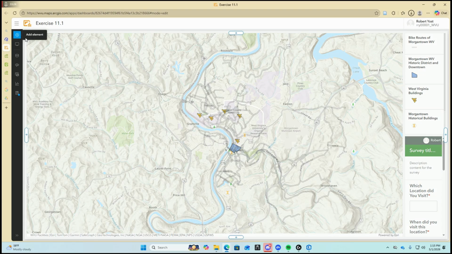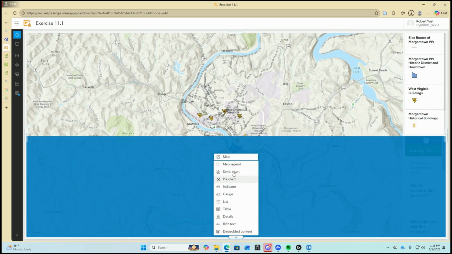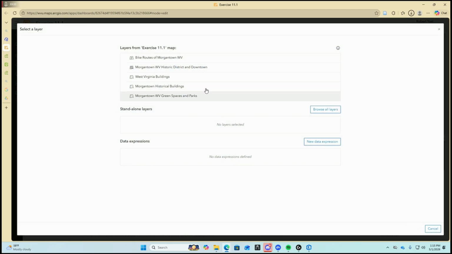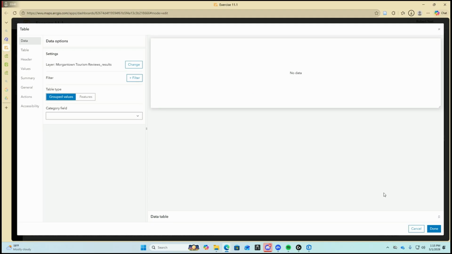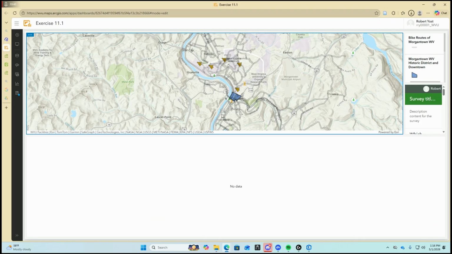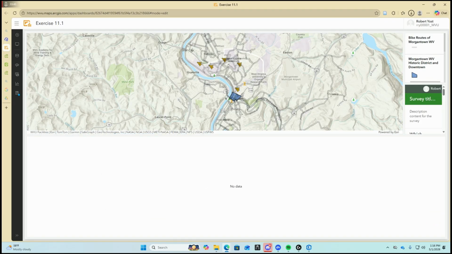By going to table, and then you would add that there. And that is the end of exercise 11.